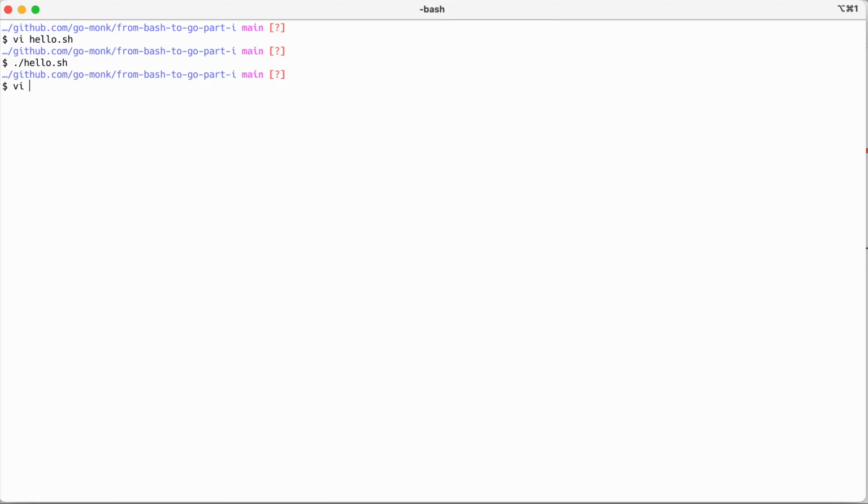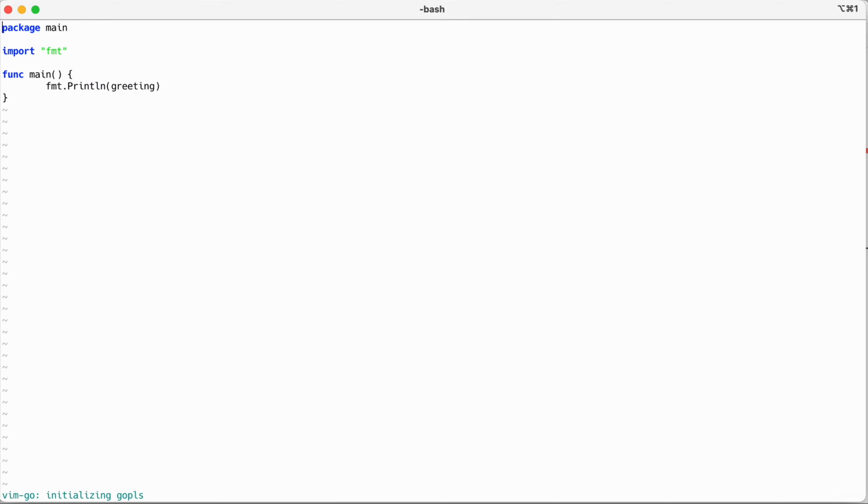In Go, each variable has to have a type. So for example, I define a variable age and I need to set a type for it. Let's say it's an integer, and it can hold only integer values.